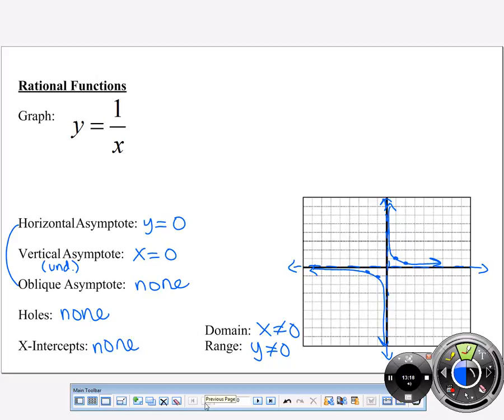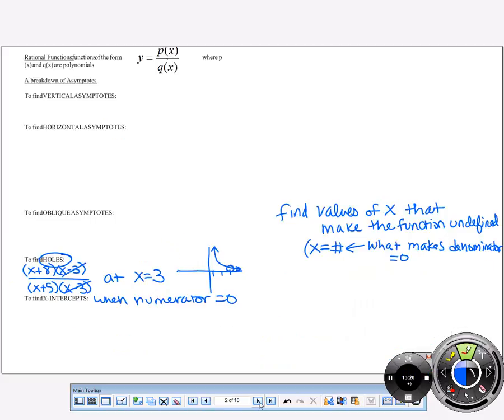No. Okay? So verbally, how you would say this is basically it's the x that creates a 0 in the factors that get canceled out. So basically here you want to look for factors that cancel out. So the problems that you guys put up on the board, would they have had holes if we graphed them? Yeah. All of you guys had factors that canceled out of both numerator and denominator. Everything we put up there would have had a hole on the graph. Okay? Does that make sense?